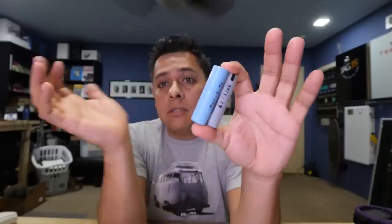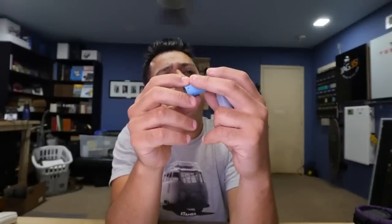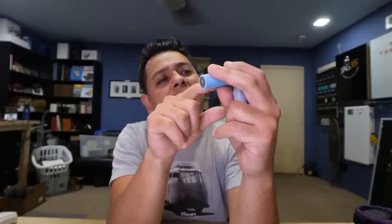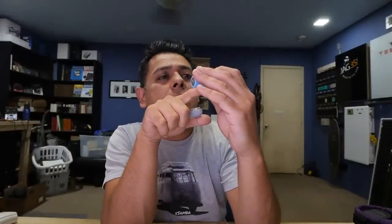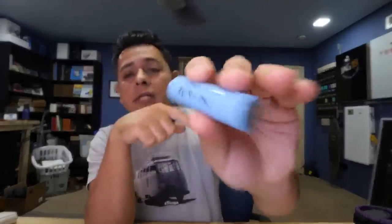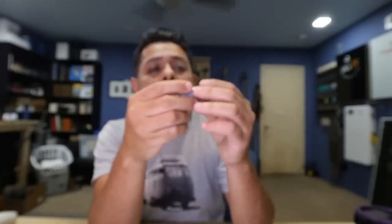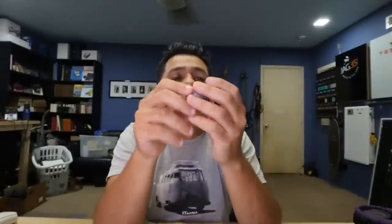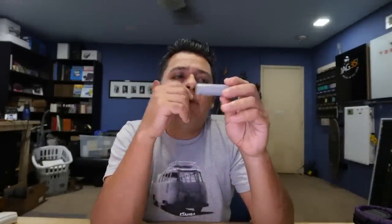Then test them. So what you do is you test the capacity. In this case, I think this is a 3,400 milliamp hour. Well, it says 36. I think these are 3,600 milliamp hours, which I didn't think existed, but it's got the number 36, right? LG M36. I had a few of them. I think I put them in the box over there. But they all tested at 3,600 milliamp hours. This one's kind of high at 136, but most of them were lower internal resistance. Same thing with these NCR 18650BDs, all of them super low internal resistance. There's 24, and I think they're all under 30 milliohms. So this one came up at 3,400 milliamp hours, right?